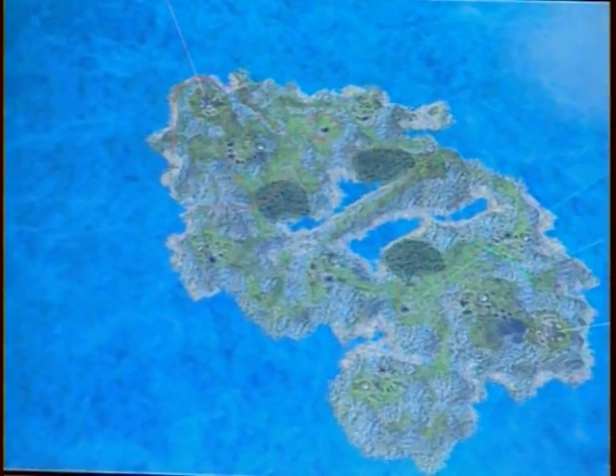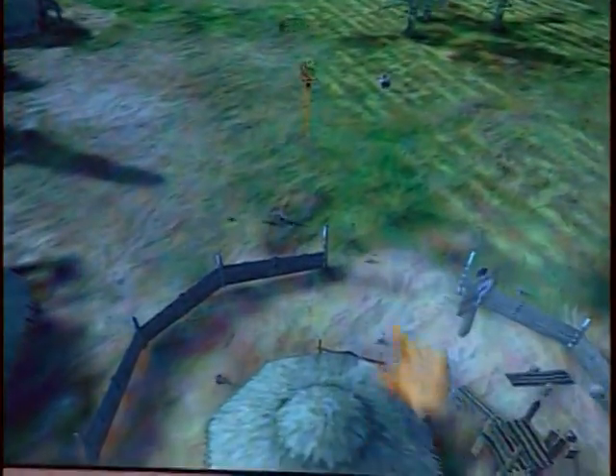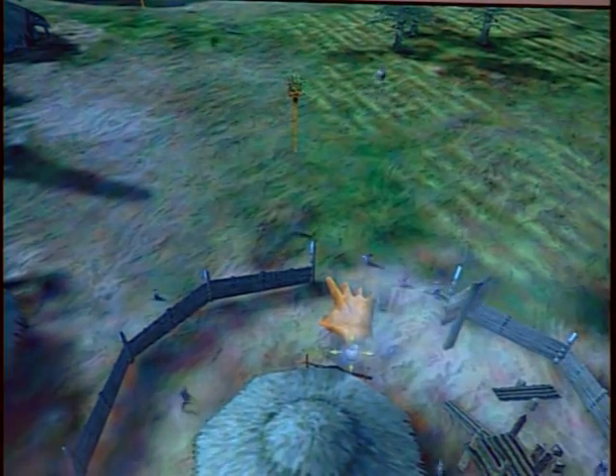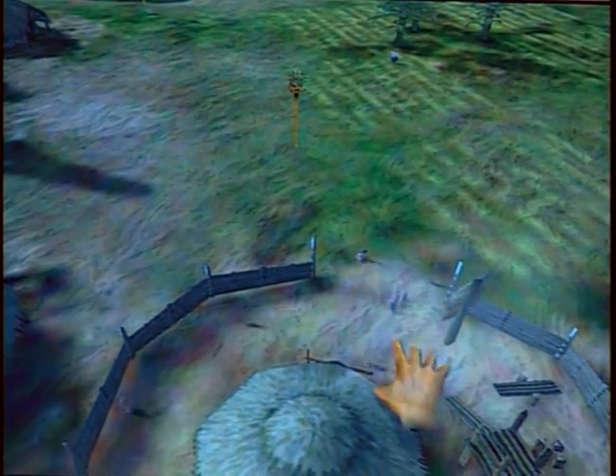Let's look at the game Black and White running on the Falcon. It's a god-type simulator game — you can manage everything from the island level, a huge 500-acre island, all the way down to individual people in the villages. Zooming in, here's the nursery area of the village. Each person is about 800 polygons, and there are a lot of them running around with a lot going on at once — all relatively smooth with pretty good detail. If you're the hardcore gamer, you want the realism, the frame rate, everything absolutely maxed out.